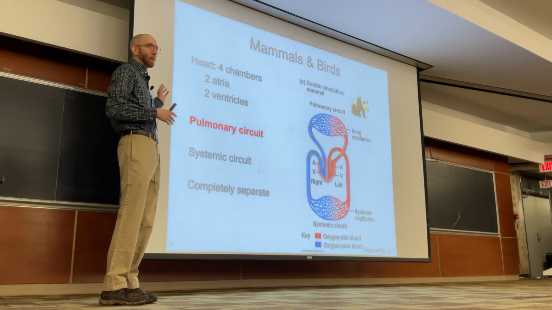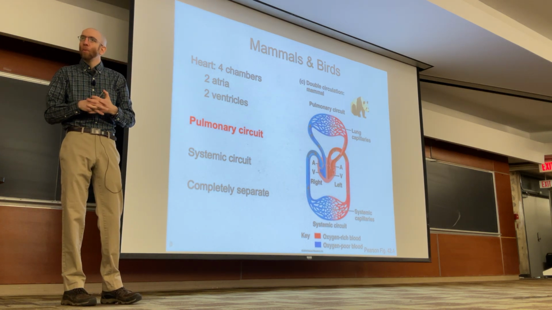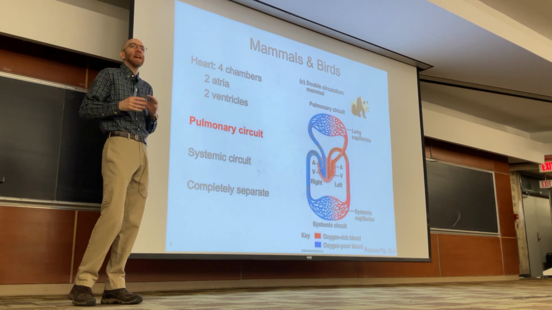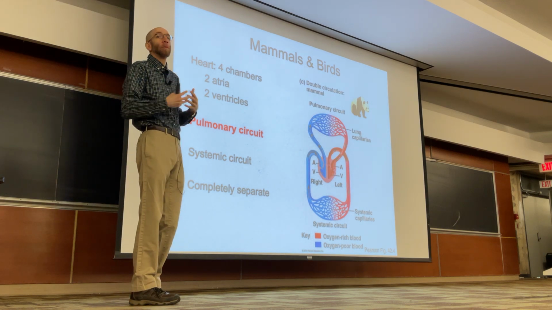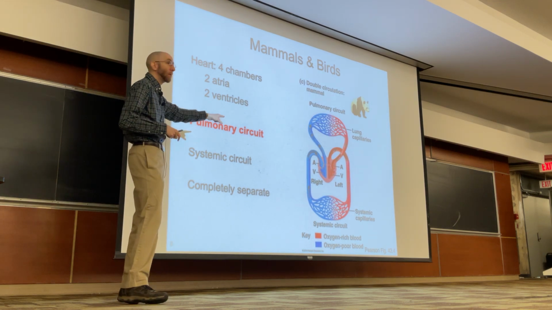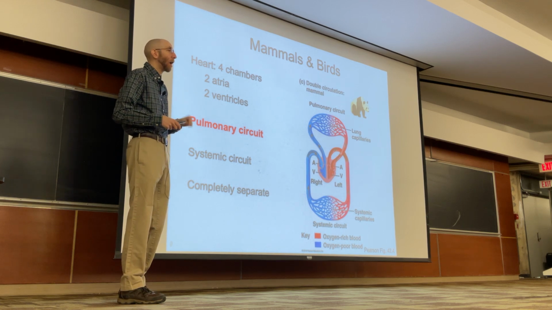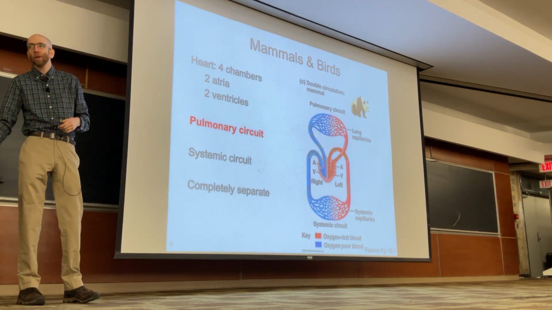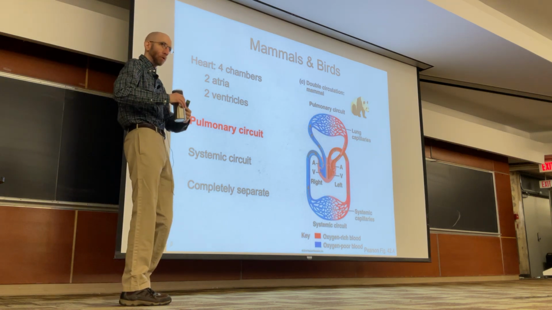Right? Think back to last semester, we talked about the energy transfers with trophic levels and everything. We spend well over 90% of our energy just maintaining our temperature. That means we have to do a lot more metabolism, which means we generate a lot more CO2. We better be able to get rid of it efficiently and get all that oxygen we need where we need it. It's not a coincidence that the two groups of organisms that have the most efficient circulatory systems are also the two groups that are endothermic. Those two things go hand in hand.